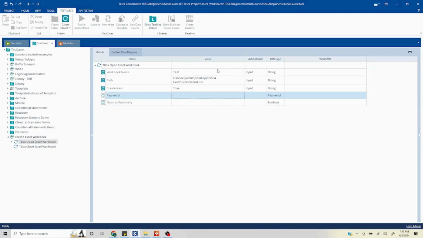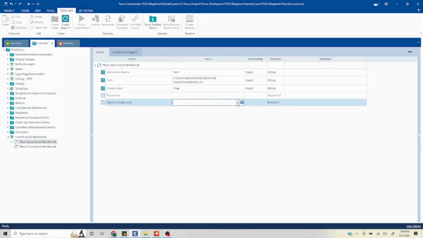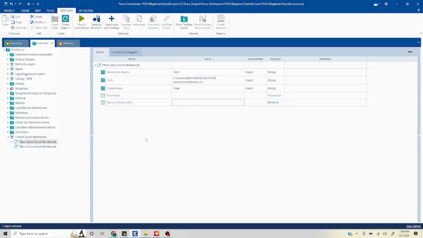Now let's say there are some Excel files which have restricted permissions and you just want to read the file, so you can always open as read only as well. Here also you can pass those parameters. This is the simple thing which needs to be done for creating the Excel workbook. Now if I execute this, you'll not be able to see a folder getting created, because it is going to create that, but it is not saving it.